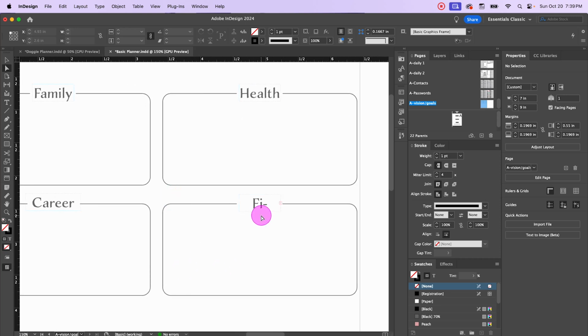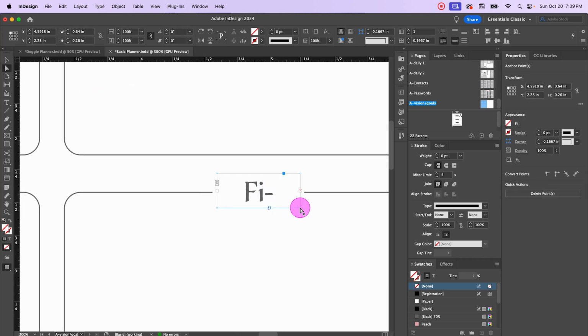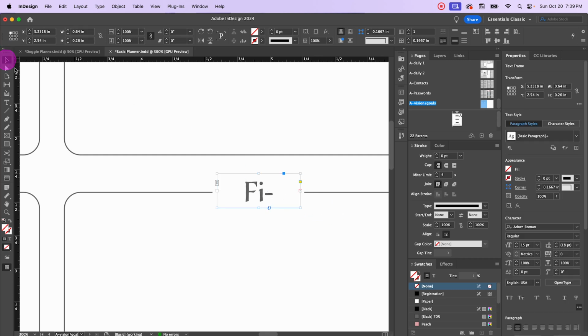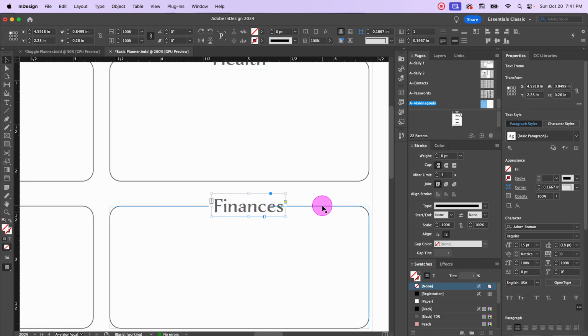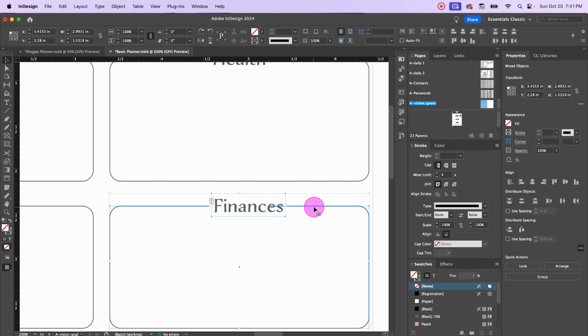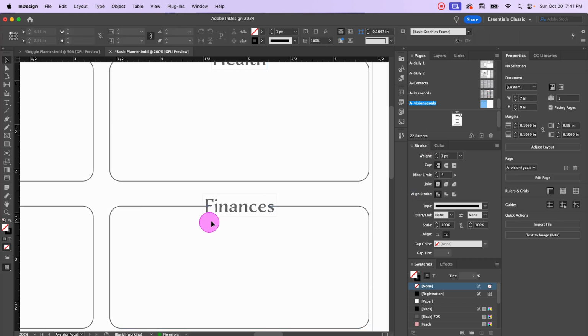All right, now we're going to do the same thing over here. Make this box bigger. I'm still on the direct select tool. Let's switch back to the selection tool. Let's make this big enough where we can see our whole word. All right, so we have our text. We're going to select our text. We're going to select our box. Select our box again to give us our blue, and we are going to center this horizontally.